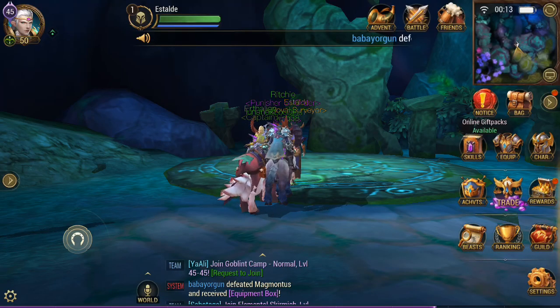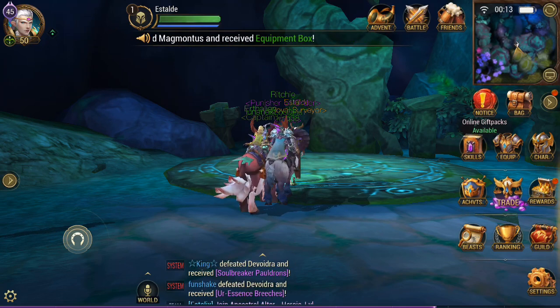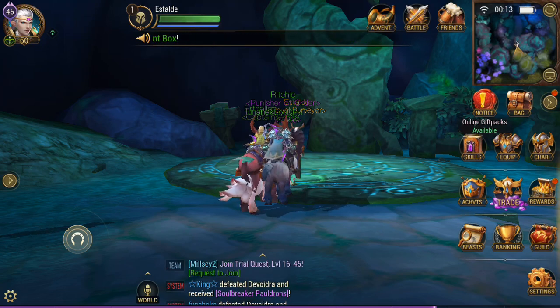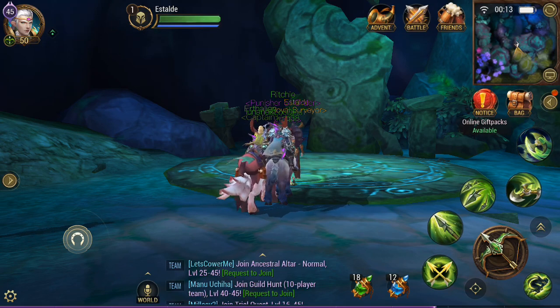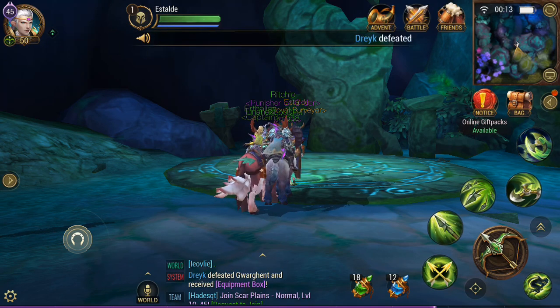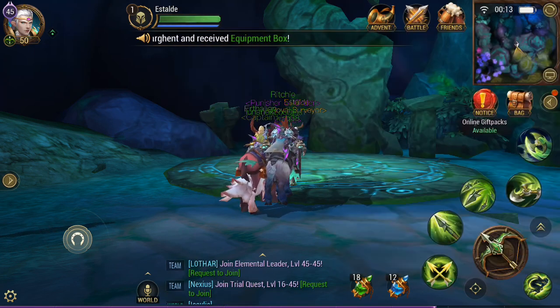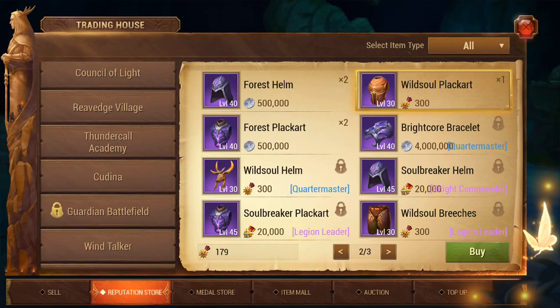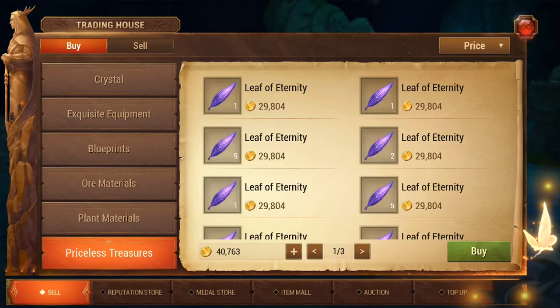And then finally, you can use the Leaf of Eternity as well. The Leaf of Eternity can be obtained through all sorts of methods. In fact, you can get them from the Light of Dawn as well, much like the Flower of Torannis here. You'll see that you can pick the Leaf of Eternity up in the trade house down in Priceless Treasures. They're usually anything from 25 to 30k gold on this server.